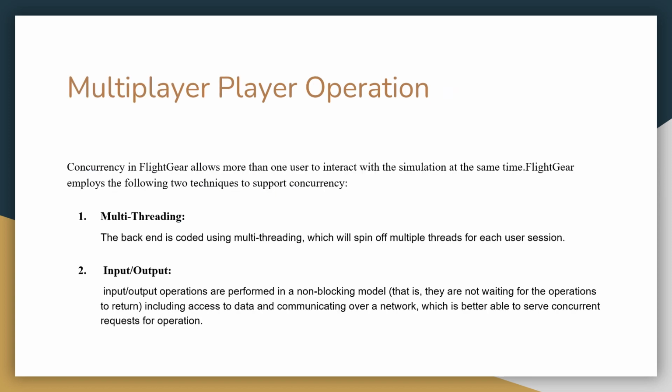A standout feature of FlightGear is its multiplayer operation. Concurrency in FlightGear allows more than one user to interact with the simulation at the same time. FlightGear employs the following two techniques to support concurrency. The first is multi-threading. The backend is coded using multi-threading, which will spin off multiple threads for each user session.